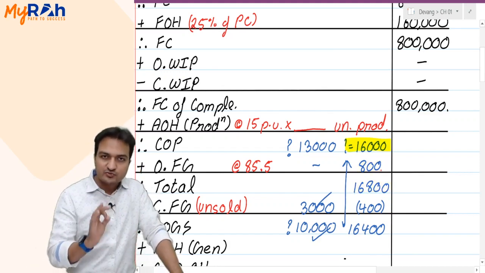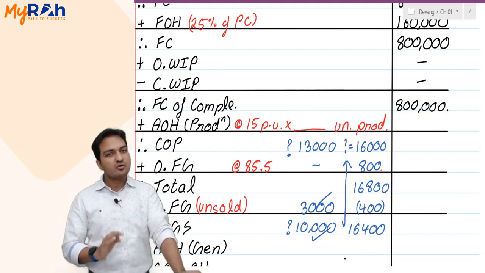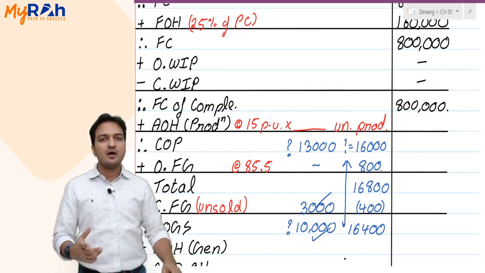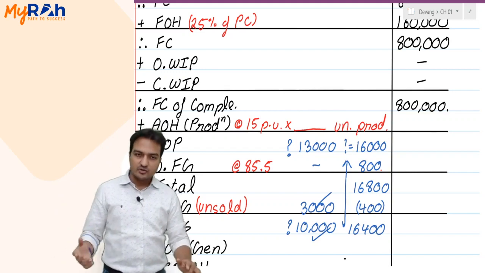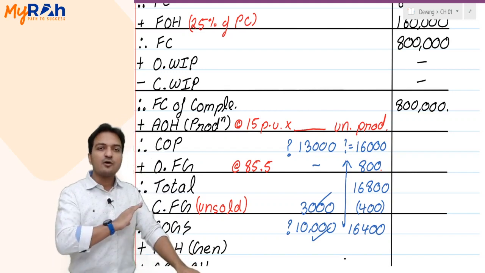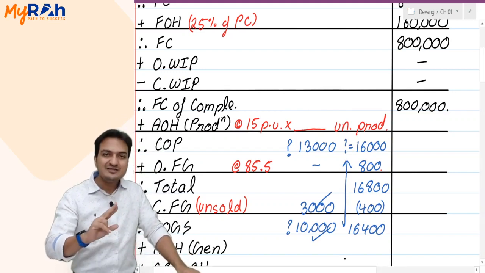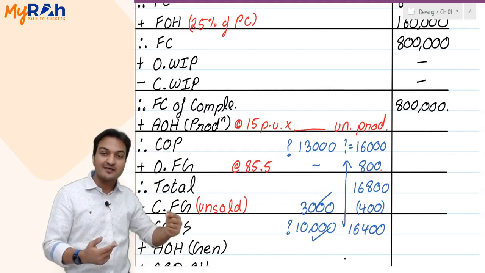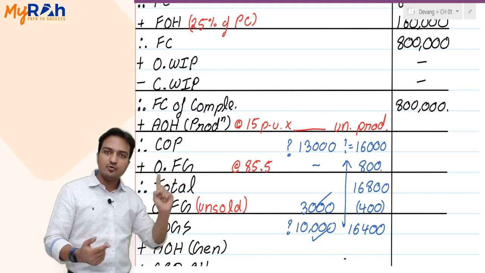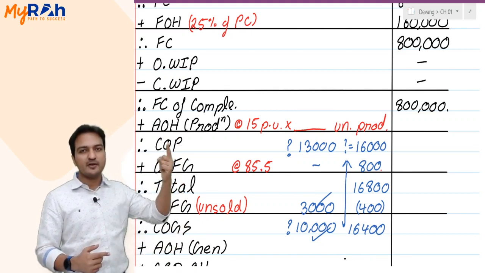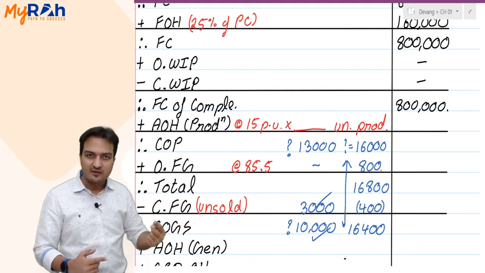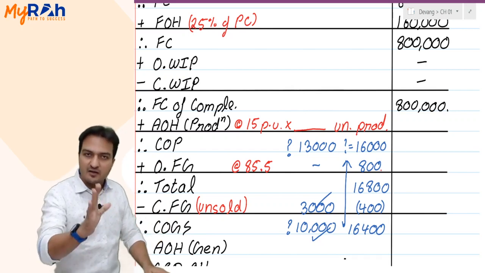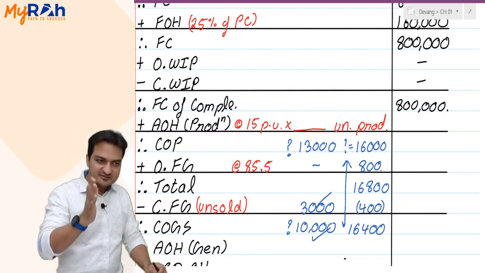This is the simplest mathematics here. Every time you do reverse working, and look, reverse working will come at many places in costing, I give you a general idea here that for all kinds of reverse working, you will change the sign. In forward working, if it was add opening, less closing, then in reverse working, you will add closing and then less opening. Do you understand that? Yes, this was the mathematical explanation, the easiest explanation.